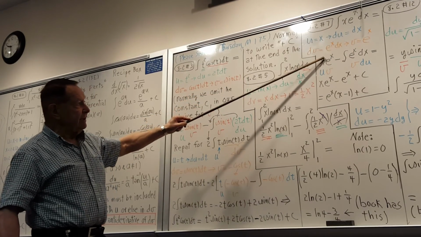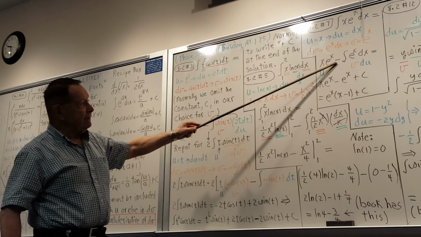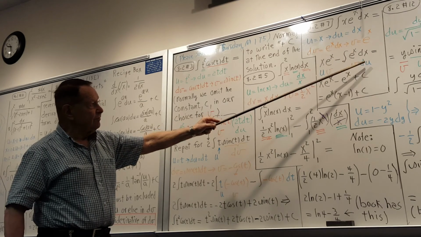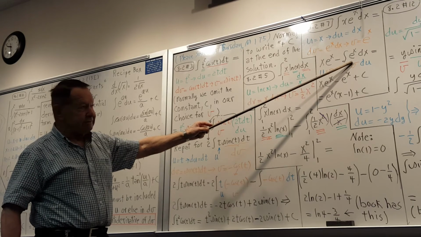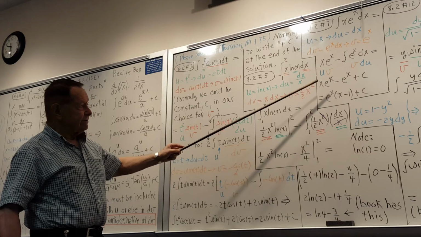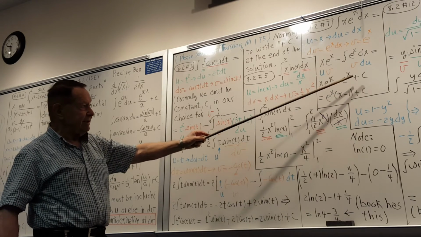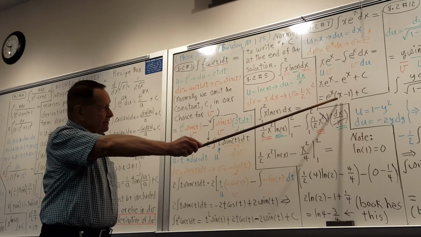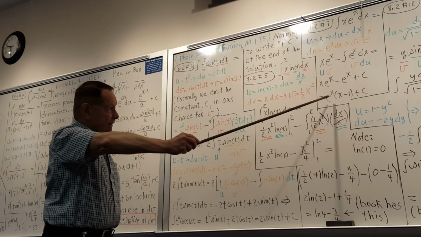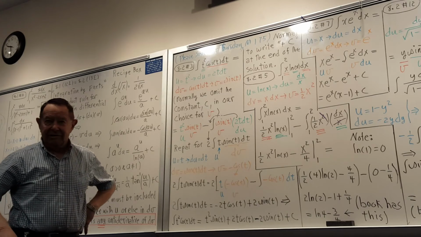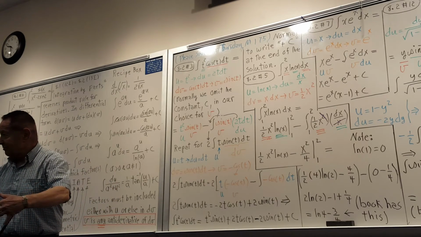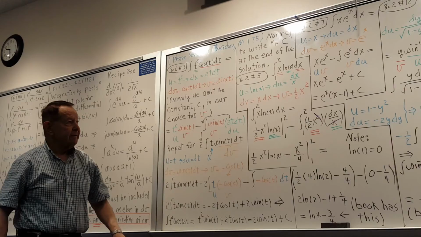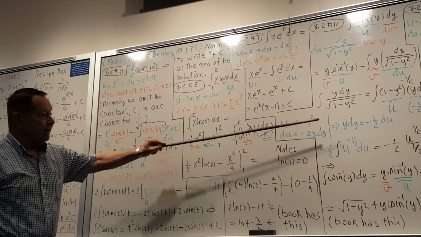So then you have uv minus v, which is the e to the x, du. And then that integral you can do easily. That's e to the x. So your answer is x e to the x minus e to the x plus constant. And here again, if you wanted to take your answer and do its derivative to get back to there, you'd be using the product rule to check your work. It's in that sense that integrating by parts is reversing your steps on the product rule. Okay, take a look at 12.